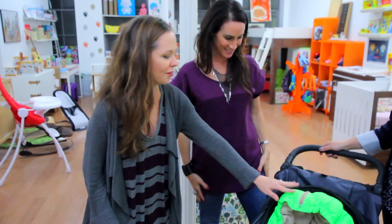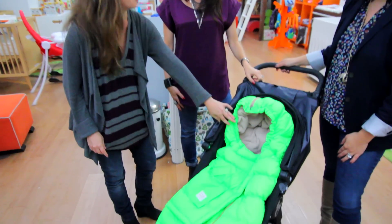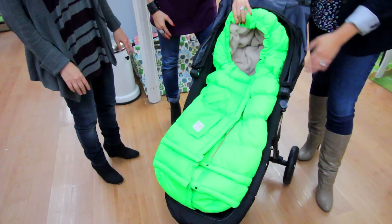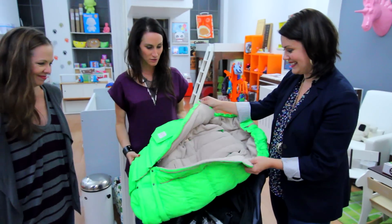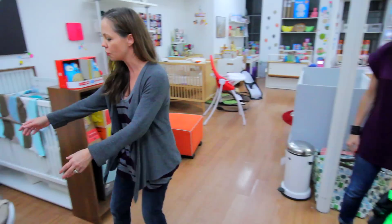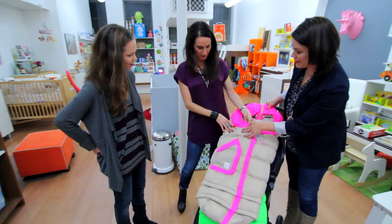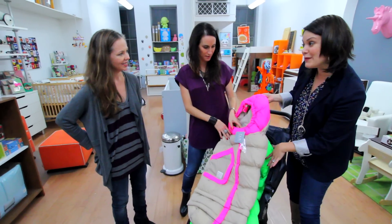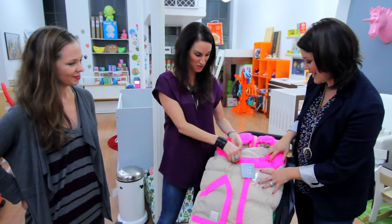Yeah, absolutely. One of the first things I'd recommend is the 212 Blanket by 7am Enfant, and this fluorescent color is brand new. We're seeing neon everywhere, so this is totally on trend. It comes in pink as well, and then contrasting either in solid pink or with this beige. I love that the beige is an option because the green may be a little bit full-on — this kind of tones it down but is still very hip.